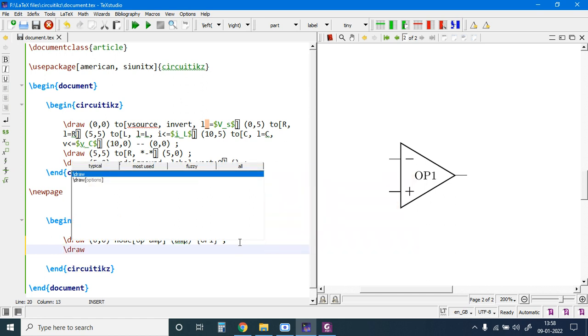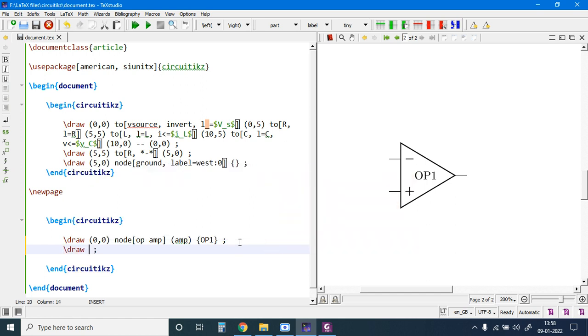That is not an engineering or science thing. That is the nomenclature of CircuiTikZ. So if I want to draw a line horizontally left from this point, I have to call this point. How to call this point? I am calling amp dot minus. See, amp was the call sign of the op amp, so amp dot minus indicates the non-inverting terminal of the op amp, right? So from here I will go left by 1 point, let us say. So here is a short circuit, then by 1 point.